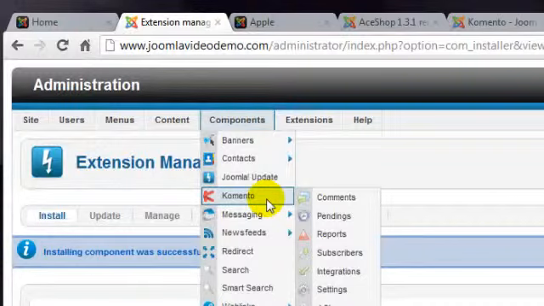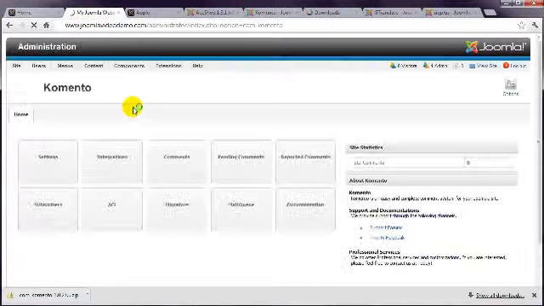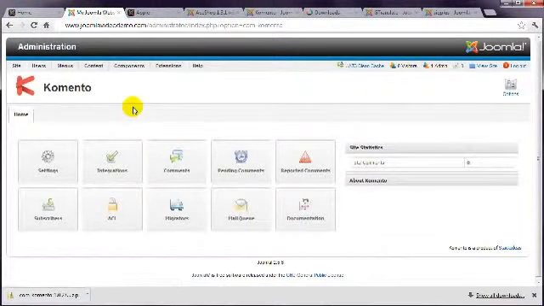I'll click the main link here, which displays a control panel for this component. There is often a settings page, and this is usually where you start by entering data relevant to your site and configuring the extension to work as you desire. This particular extension doesn't need much to get it going, but there are a couple of things I'll need to do quickly to help demonstrate it.